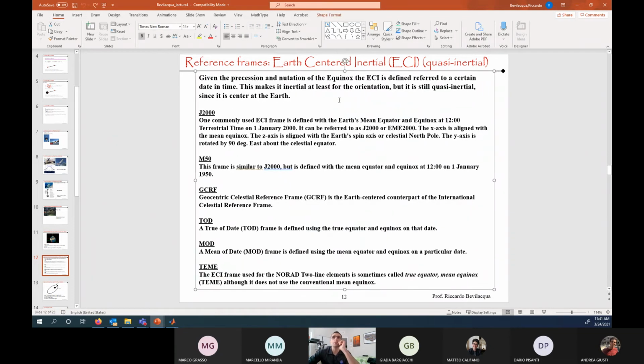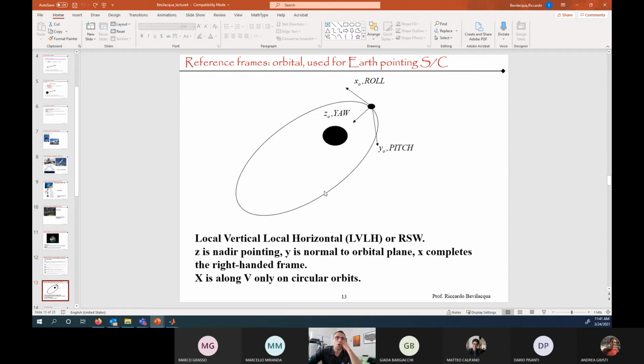And so the first comment on this slide: given the precession and nutation of the equinox, the ECI is defined at a certain time, and then as I said, it's not fixed forever. It is changed very slowly over decades, but we do update it. So it's just for you to know that you can find all these definitions when you use it. How many of you have used STK, Systems Tool Kit? We use it on a regular basis. We're not going to use it in this class, but these are types of reference systems that you may see in STK.